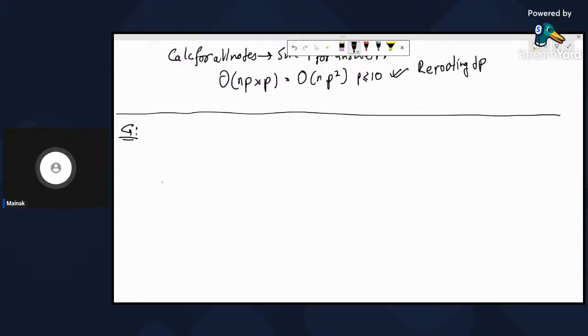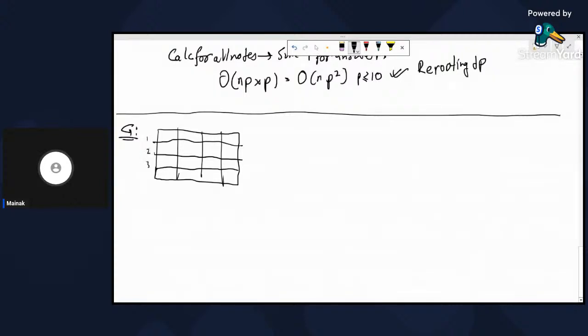So G is a fairly difficult problem. What the problem is that you are given a grid, right? Let's say it looks something like this. So this grid always has four rows, right? One, two, three, four, and you need to find the number of ways to: step one, pick a tile.